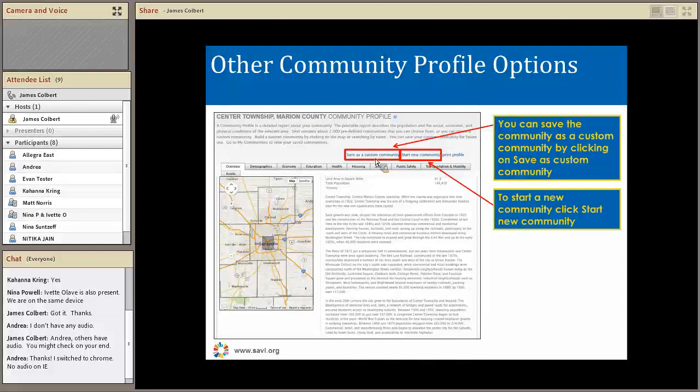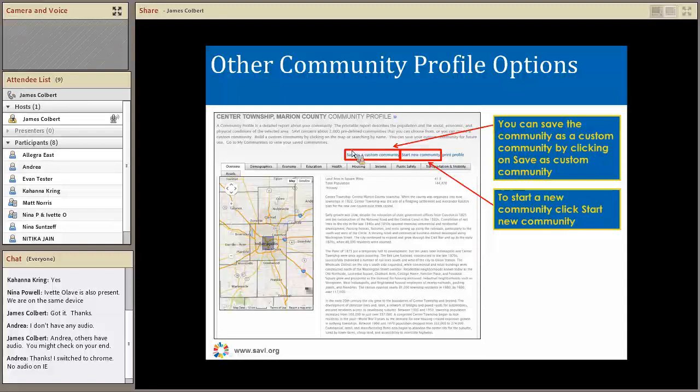So if you do expect to use that custom community over and over, make sure you log in, create the profile, save it as a custom community, and I'll show you coming up how you retrieve that from your My Communities list.